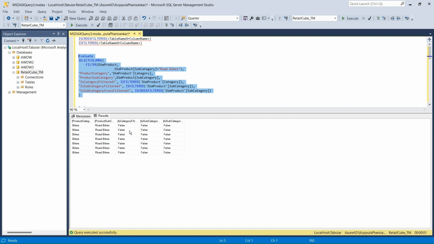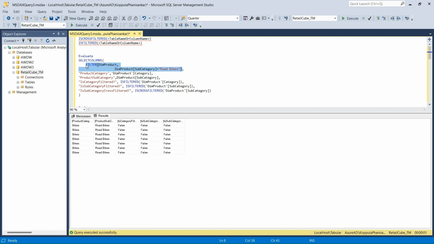Now you can see here, surprisingly, these three columns are returned as false. That means there is no filter applied or no cross filter impact on the category and subcategory columns, because the context is very important, right? So here, yes, I did the filter.